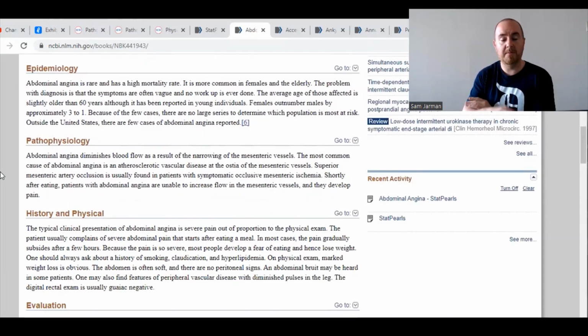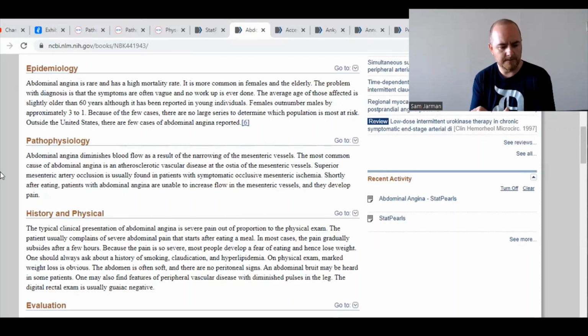So from the pathophysiology, what you could predict as an osteopathic practitioner is your patient would report and say, after I eat, I have very notable pain, right? Now, that doesn't mean that you can go to the point where you would be able to identify specifically that it's the superior mesenteric artery with an occlusion and they are not able to increase blood flow to the small intestine subsequent to eating. You're not necessarily going to be able to do that, but the report would be pain after eating.